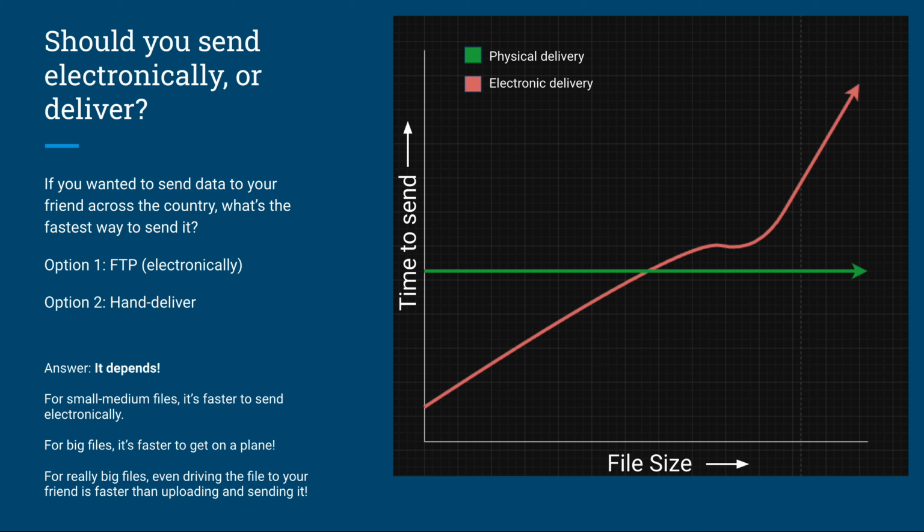And so for big O, we're talking about the worst case scenario, right? The entire reason we're focusing on big O is because of scale. So for big O, we care about how things are going to look at scale. So even though this physical delivery, in all these small to medium cases here, takes way more time to send a file, we care about the way up here, this huge file size part of the graph.